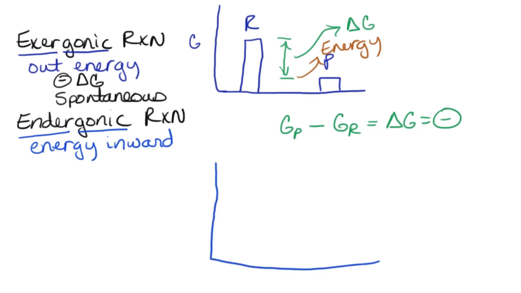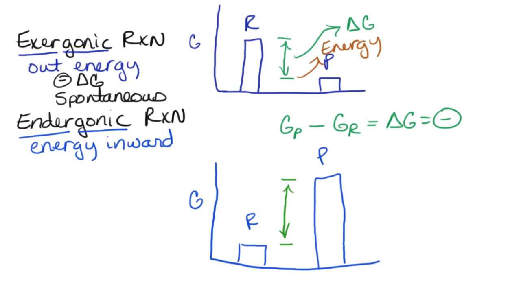So if we were to draw our same diagram here, and I've got energy on the side, and I were to put a bar for my reactant this time, it is going to have a small amount of energy, and my product is going to get much more. So if I end up with this product that has a lot more energy than the reactant, it's a big energy difference. And that energy did have to come from somewhere. So this energy difference that we're now seeing here is still the delta G, but this is energy that actually came in. So by energy that came in, that means that this reaction requires an input in energy.